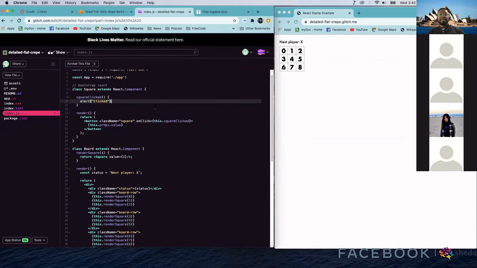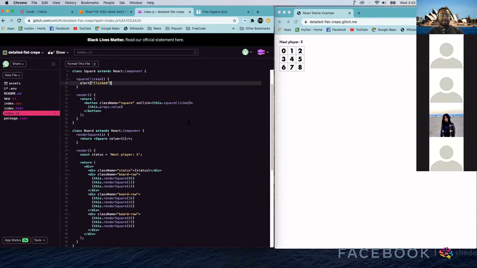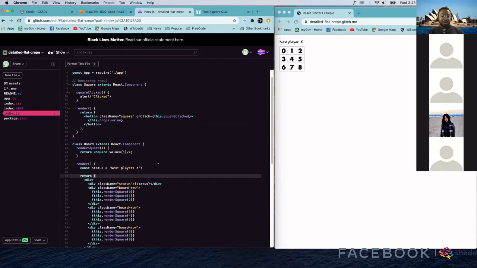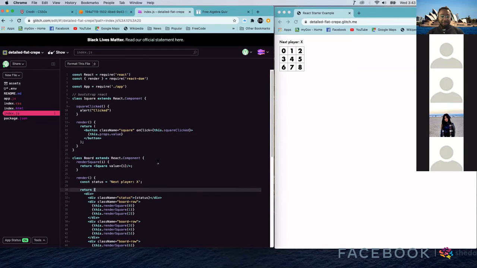Cool. Now we want to pass in the value of that square. Where would we get that from? If you trace all the way back, we've passed in 0, let's say example 0, because there are multiple here.